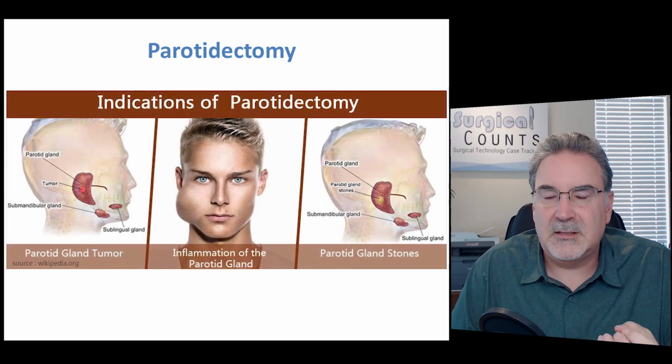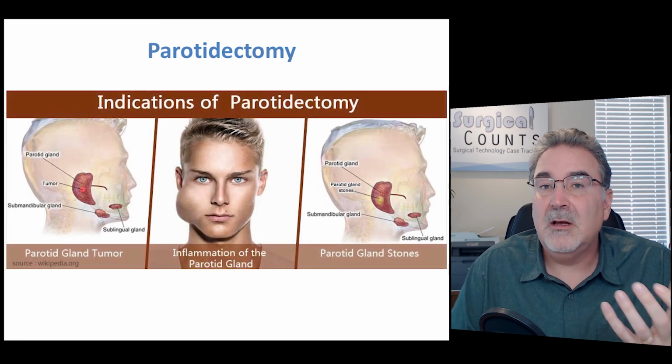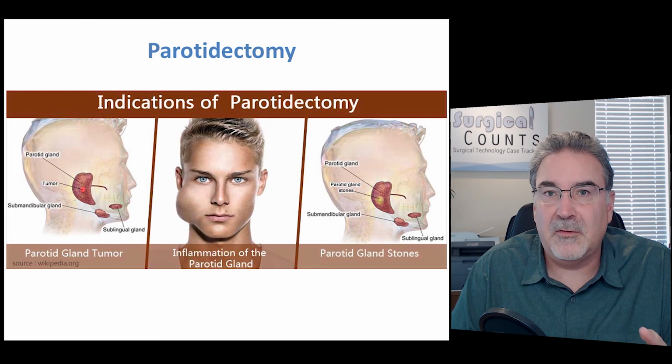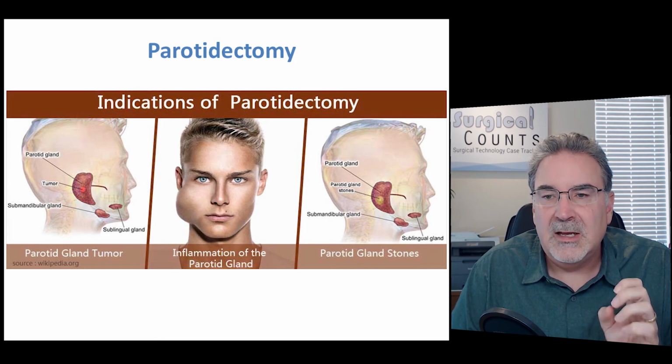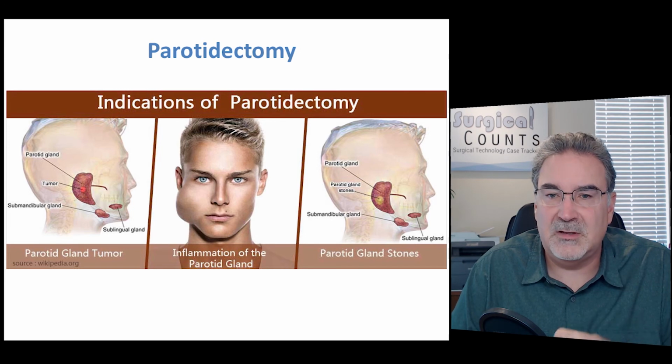With the parotid gland especially, you can have some problems such as a tumor may grow, there may be some inflammation that happens on a continuous basis, or the parotid gland could even form stones that can cause some problems, in which case we're going to have to go in and remove some of these tissues.